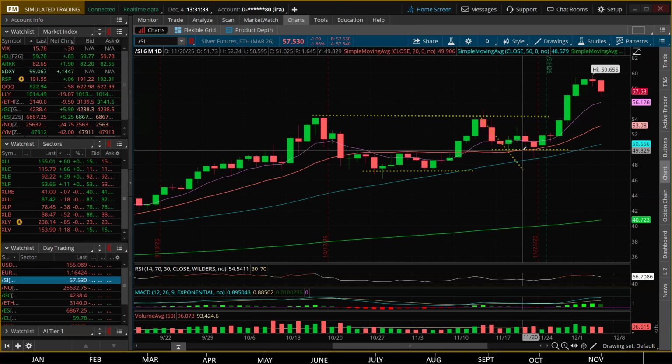And the reason I am is because, especially on some of these sensitive assets like silver, they're not going to be slow. And what I'm trying to do is get in front, i.e., front running. I'm trying to get in front of the larger move, is what I'm trying to do. Does that make sense, guys?